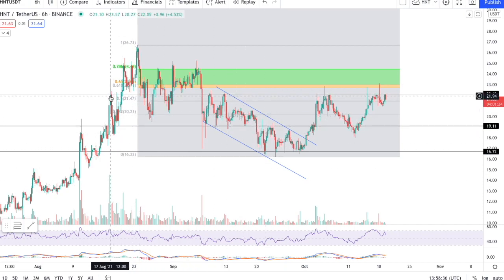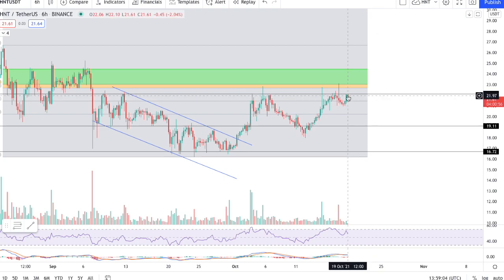We can see multiple touches at this level — it has proven to be a reversal zone with a huge amount of resistance. These four very distinct rejection moments are very clear; this is perhaps the largest resistance on the chart. We are currently just under it, having tested it just a few minutes ago on the six-hour chart. We are now retracing slightly, but this move is not over — this candle is not over. If we can move above this level, I would imagine we'd retest the golden pocket, but it is possible to regain this level and move higher.